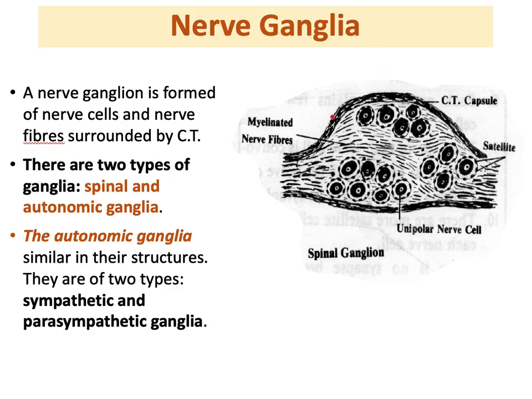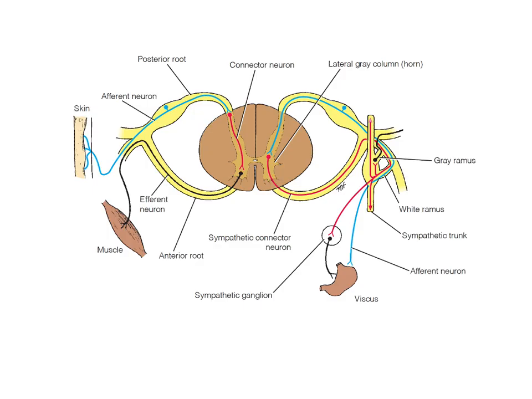Okay, now finally we have the nerve ganglia, and we mentioned earlier that an aggregation of cell bodies of neurons outside the brain and spinal cord, that means outside the central nervous system, we call a ganglion, and more than one ganglion we call ganglia, right? So let us talk about the ganglia. Let me remind you, what does it mean?